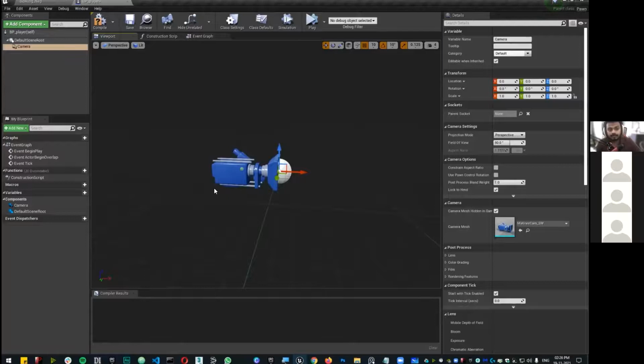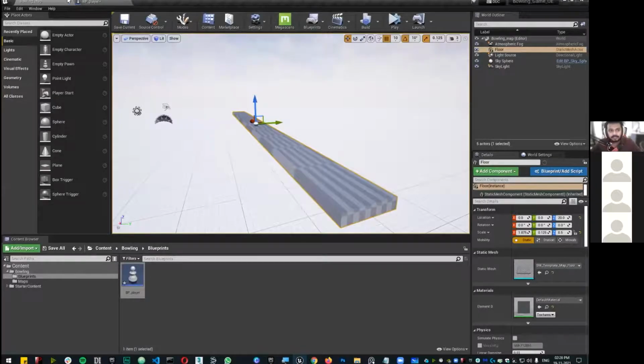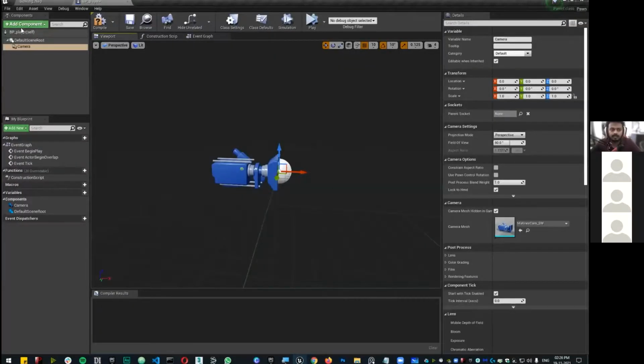So what's the next obvious thing that I need? The next obvious thing that I need is the ball, because that's what's going to get thrown from me, all right, as part of the player. So I need to create the ball first. So we'll get out. There's an easy way of getting the ball in here.